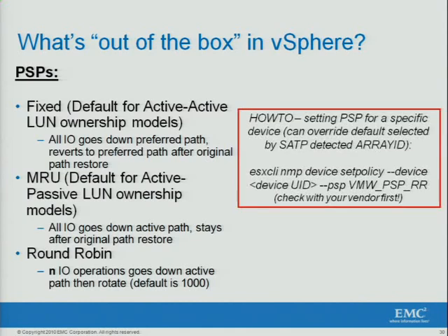There's a way via the CLI to change this generally. Now, what I'm going to say here very briefly is both of our plug-in type models automate this process. So rather than explaining how to do it via the CLI, I'd rather that you use the plugins, which make it simple and easy. This is geek secret. This is not recommended best practice. But you can change the default policy. For example, you can change it to natively select round robin anytime the device gets selected, as opposed to picking fixed or MRU.